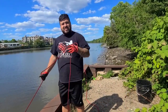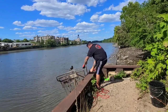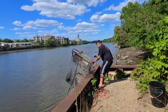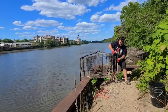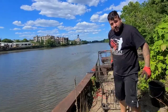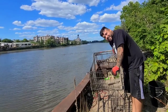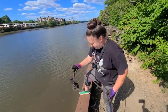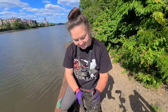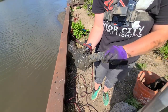Now, just past the seawall we're at, there's a ton of trash. It's a good sign, usually. If anyone is trying to go shopping, guys, I got you a brand new shopping cart. First one of the day. It's been a long time since I found these. These things are freaking heavy. That's what we got. Take a look. That's the first knife of the day. It's a cool one, too. Yeah. That was a big old one.